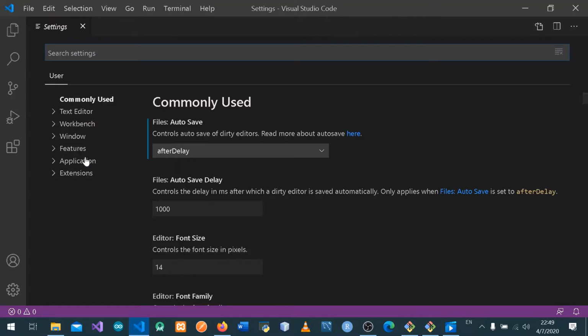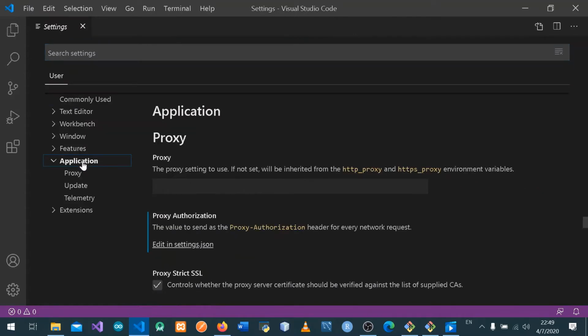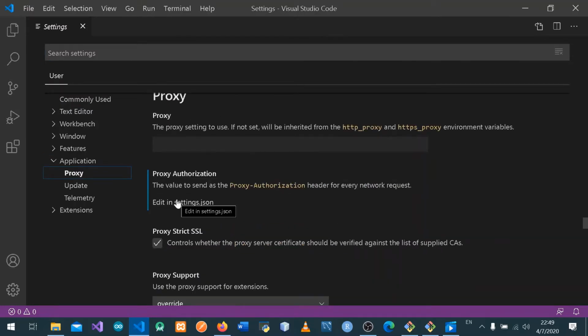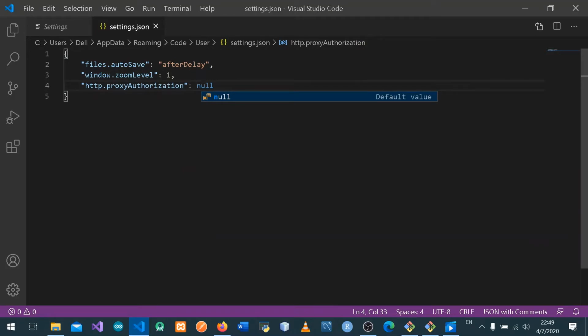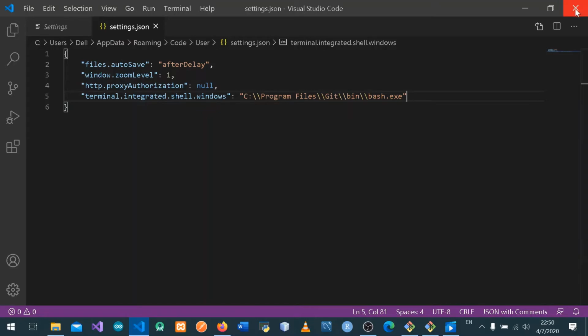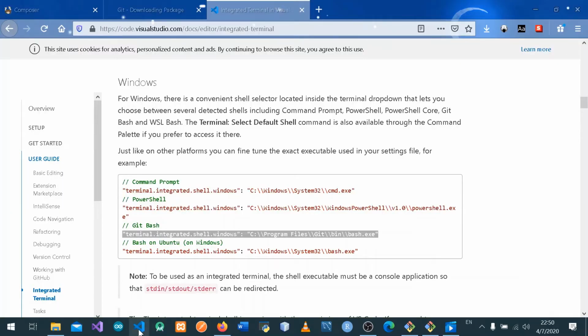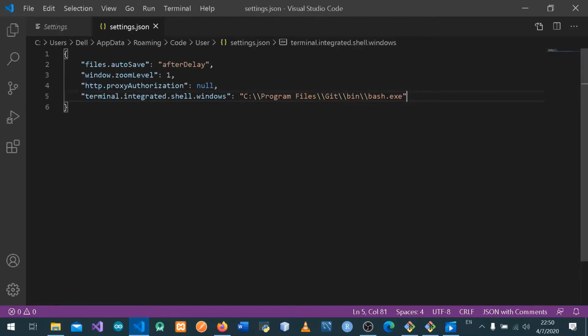Here we have to go in this application. We choose Edit Settings JSON, and here we have to add another line, which is the one that we copied before. We paste it, and now we have to restart Visual Studio Code. So we close it and we open it again. As we can see, save it.